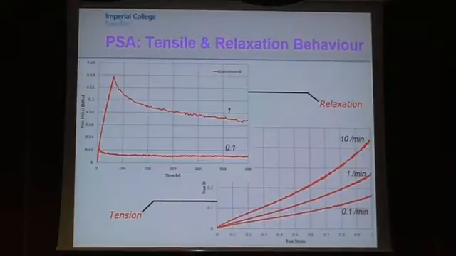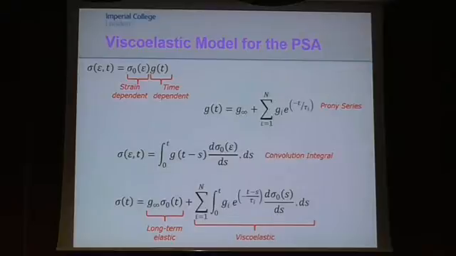In terms of the adhesive, I then have the bulk adhesive, and I've done tensile tests on it, as well as relaxation tests, and this time around, it's not as easy as the PET film, where you can see I clearly have rate dependency, and also it's not linear as well. So I need to model it differently, and I've decided to use a viscohyperelastic material model, which takes into account both the strain dependence and the time dependence.